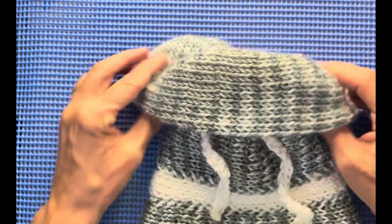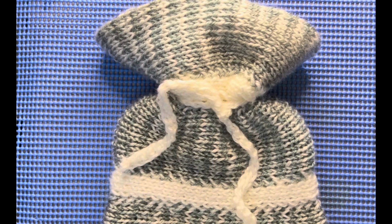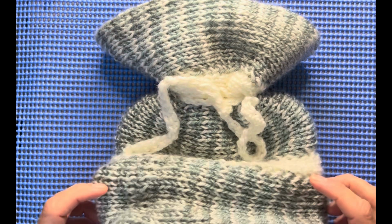So there you go, my friends. We have gone and made ourselves a little bag. I'm loving it. I think it's very, very cute. And I hope you do too.